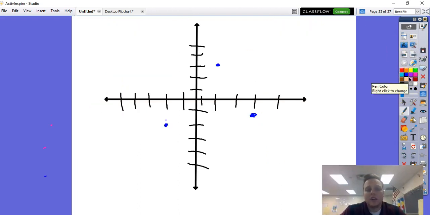Pause this video and try to do this example. Try to honestly look at it and return it as a graph. Plot the inverse points. So hopefully you just unpause this video and you're like, I think I got it. Well, this is the point 2, 3, so it should go to 3, 2. This is the point 4, negative 1, so it should go to the point negative 1, 4. And this is the point negative 2, negative 2, so when you switch that, you just get another negative 2. Easy. I did not mean to draw that line.